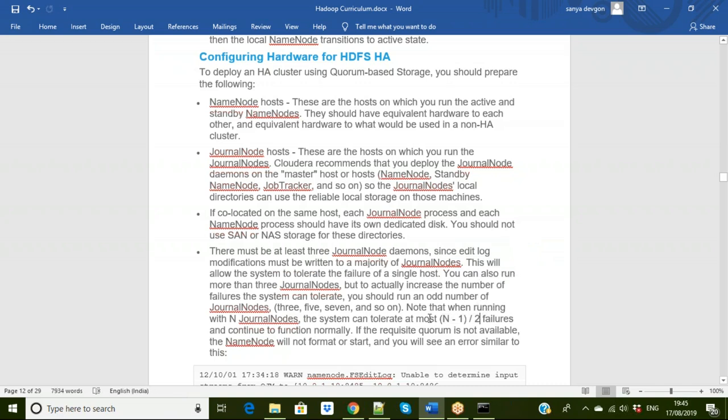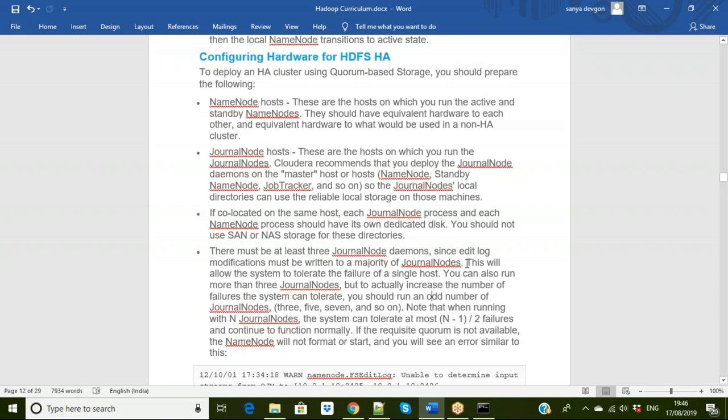And if I place 2 over here, 2 minus 1 by 2, it won't be feasible for my cluster to manage. So at least a 3 general node scenario should be there, wherein you can tolerate 3 minus 1 by 2 failures, which is around 1 failure you can tolerate, and you can smoothly work with 2 general nodes in that case. But definitely you have to bring the third general node up.